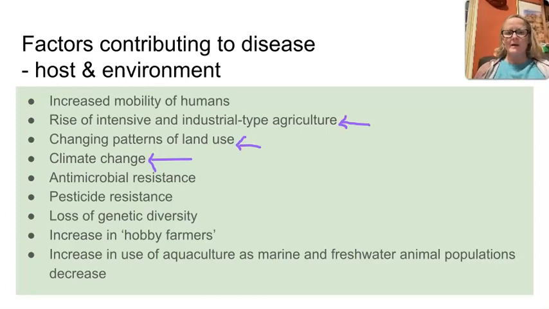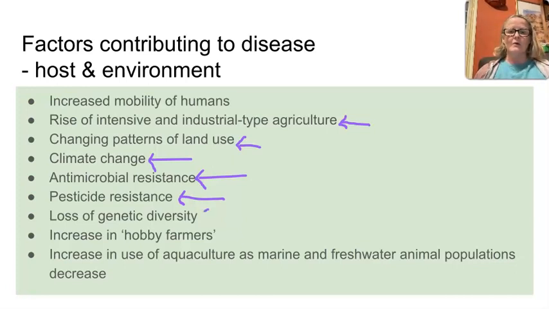And we all know about the fact that there is resistance to antibiotics, things like that. Also to pesticides, because we've been using these chemicals quite a lot now. We are selecting for variants within our pathogen pests that mean that they can actually get around the toxicity of antimicrobial drugs or pesticides that are being used.